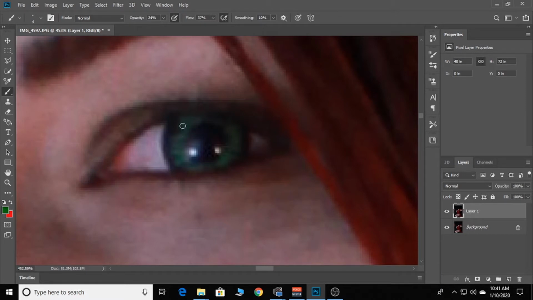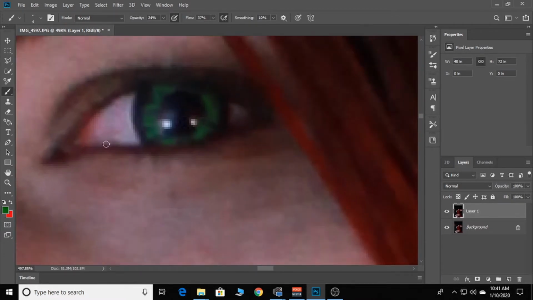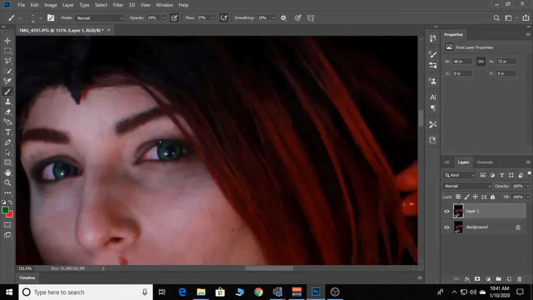So what I'm going to do is the highlights in the green here, I'm just going to hit those very lightly with my new lighter green. You see the color? And the reason I'm doing this is the picture catches the natural light in the eye. So all these highlights are natural highlights from when I took the original picture. And I'm just going to touch those with this lighter green. You want to keep the white spots because that is how you get some really nice life in the eye.